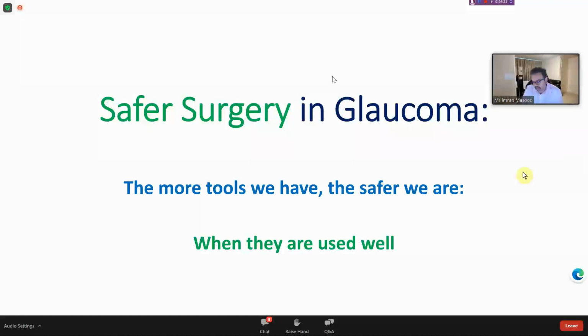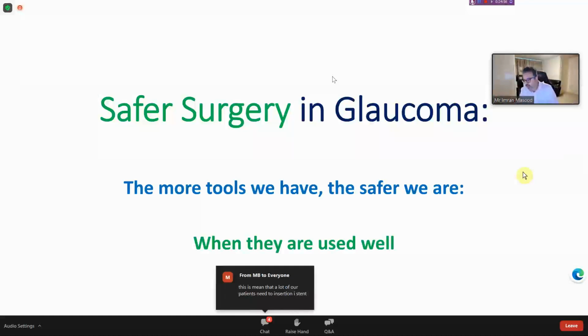And if I can extend that a little bit with your, I suppose, greater experience in laser of the angle, do you think ALT? I mean, I have no experience of ALT because I've only ever used SLT. I know there's a lot of international people on here who might be using ALT, for example. Do you think ALT can make the angle more brittle? Or perhaps, maybe badly done ALT certainly can, I think.